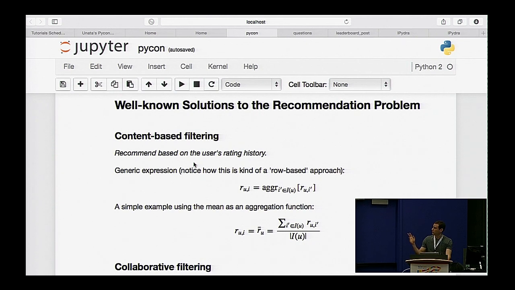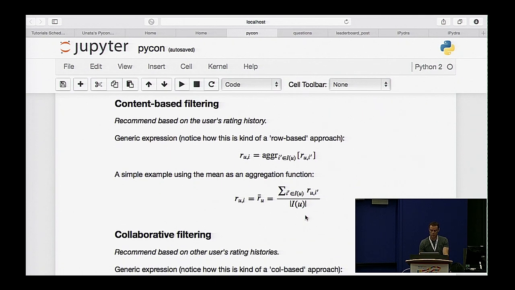Mathematically, the idea is that you're aggregating over the ratings that the user gave to other items, so to all the other items in the user's purchase history. Remember, I of u is every item that that user has seen or somehow interacted with or rated in one way.